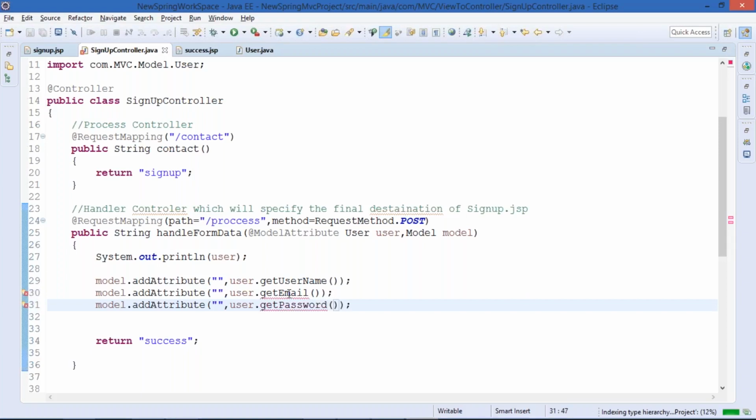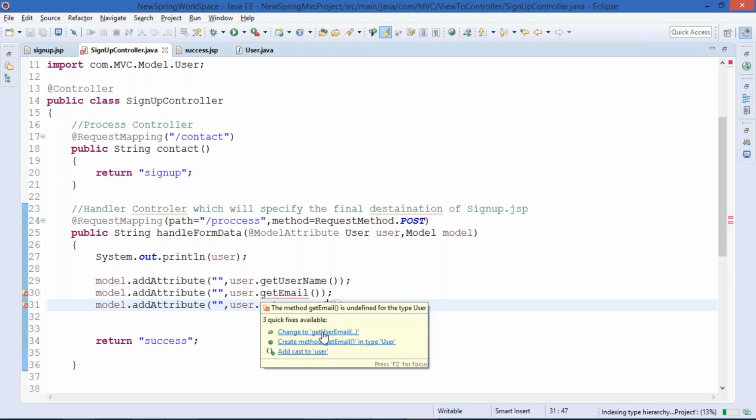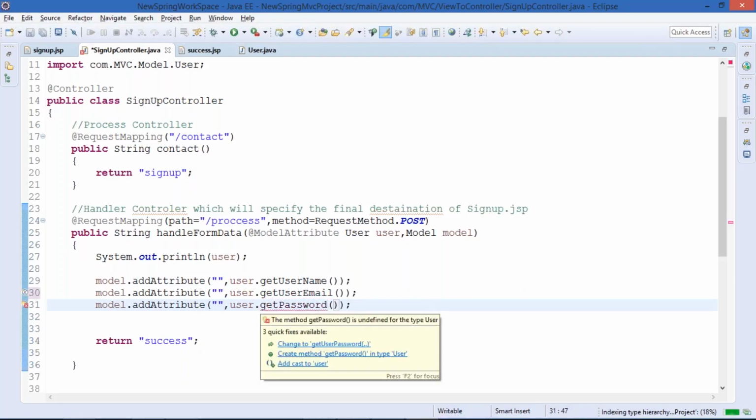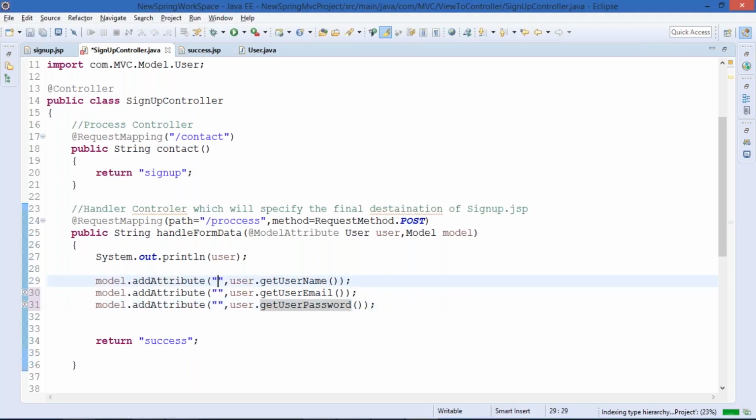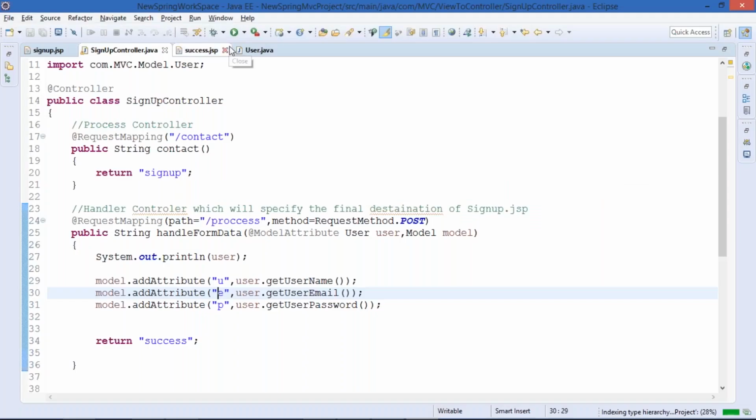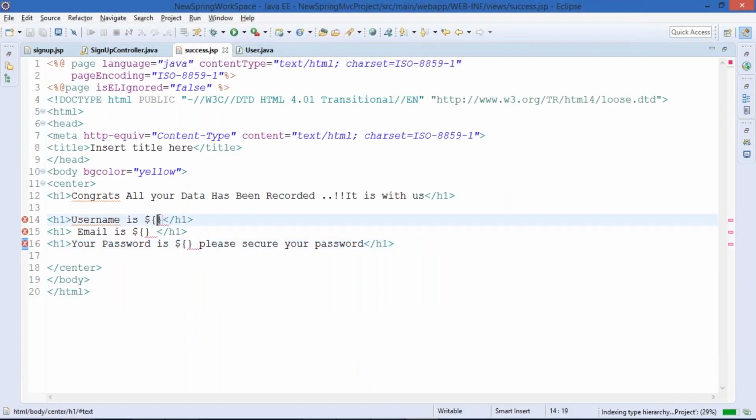Okay, we are getting some error. Let us see why. Okay, get user, right? And here you can pass the key. So let's say we have u for user, e for email and p. Since we are using double quotes, you can pass here U, E and P, not here but in the success page. Choice is yours. You can do it in multiple ways, guys, but you have to analyze the things.